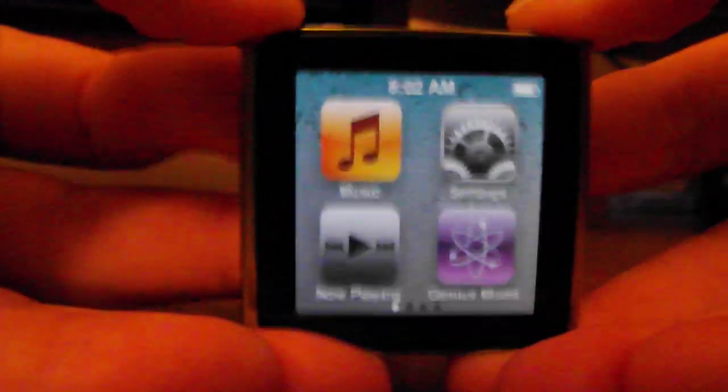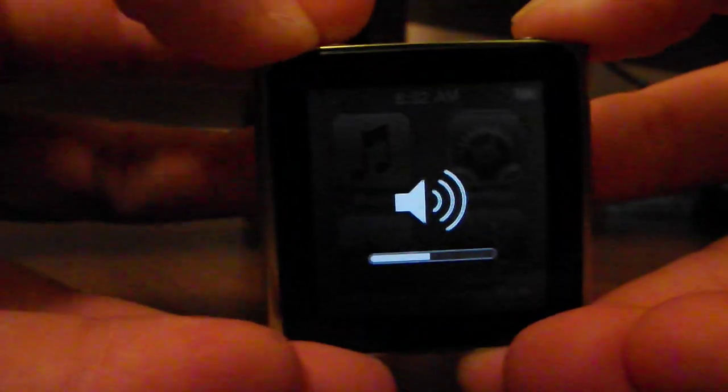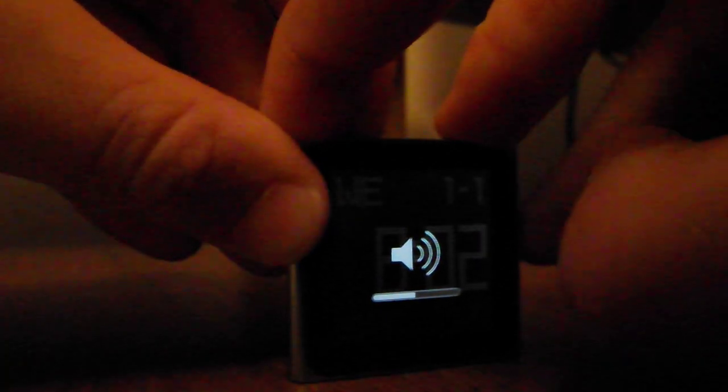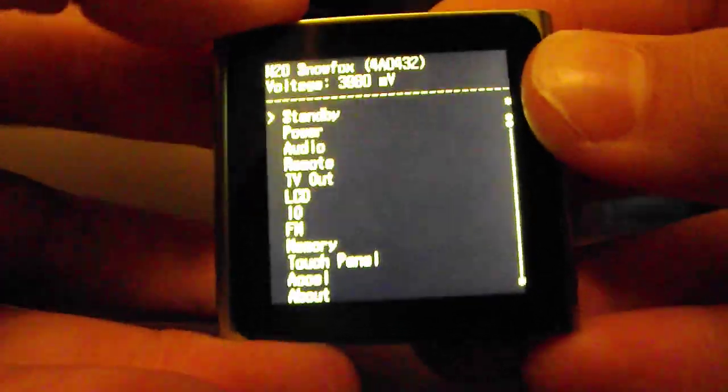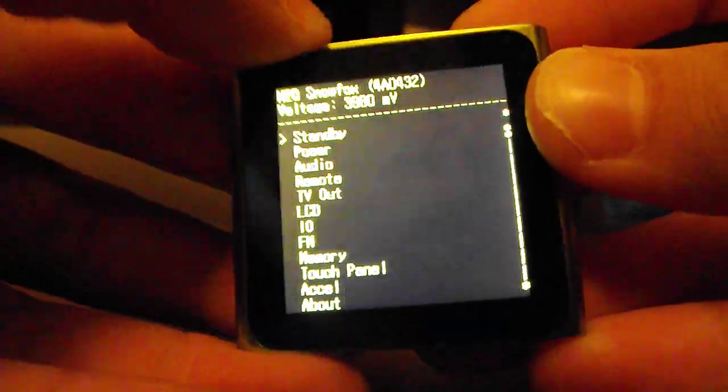And for the second of all, if you click and hold the minus button, then the top button. Hold on. Then that should come up. Then eventually, this will come up. Well, not eventually. After about 5 seconds, this should come up. If you click the plus button to go down, the minus button to go up.